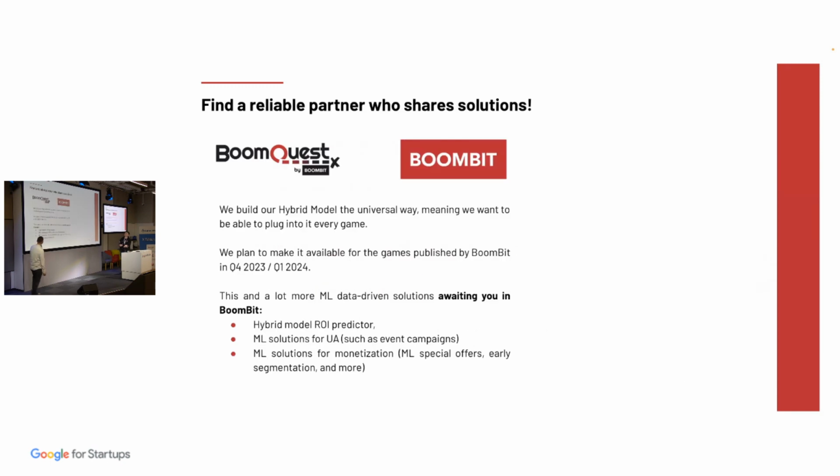A few words at the end. So this is the tool. We want to have it kind of universal in terms of Boombit by the end of the year, also for games that we work on as a publisher. We also work on the hybrid and some other topics that I hope we will come back to someday. So model prediction, then we do some solutions for user acquisition and for monetization.